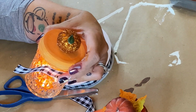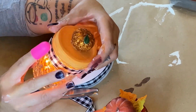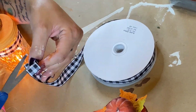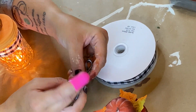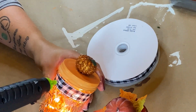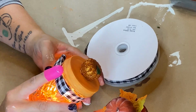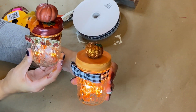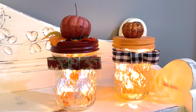And that little pink thing on my finger, you can get a 3-pack of those for $1 from the Dollar Tree. And they're just little silicone finger covers that you could use for hot glue or kind of as a thimble for sewing, or really just anything you want to do to protect your fingers. So she added some cute little bows on top, and that is that. How cute are those?